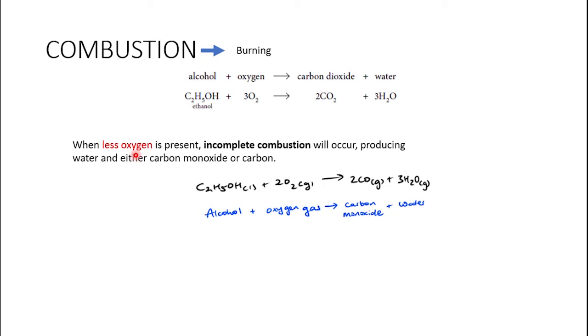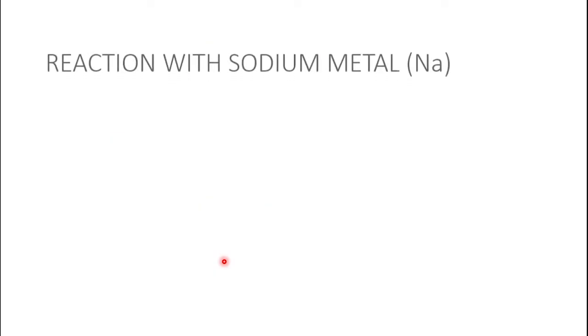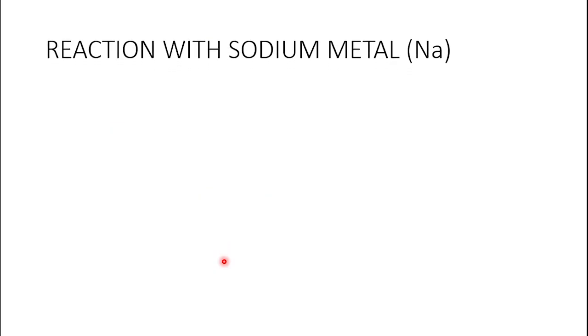And this is the equation. See that the same alcohol reacts with oxygen, the amount is different, and forms carbon monoxide, which is less than carbon dioxide, and they form the same water. Now we can see that combustion is divided into 2, which is complete combustion and incomplete combustion, and combustion is used as a fuel.